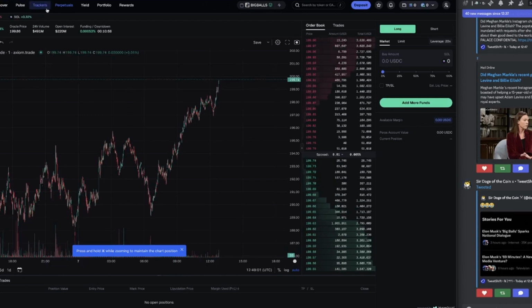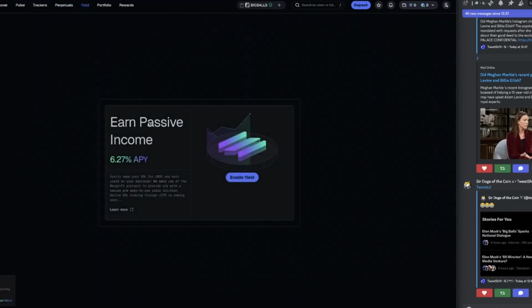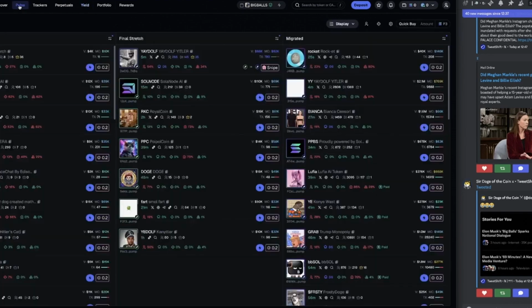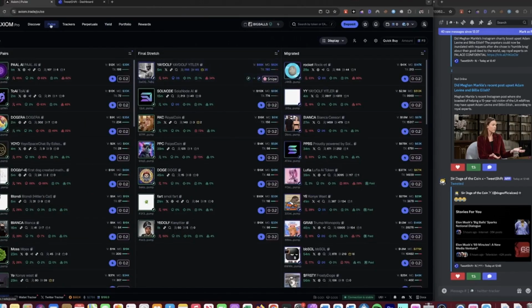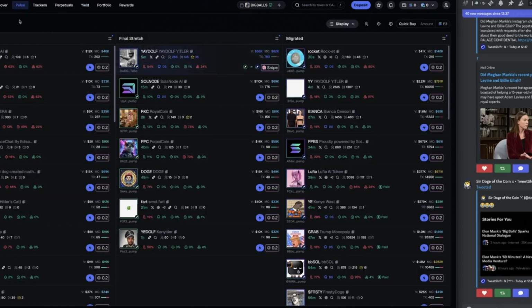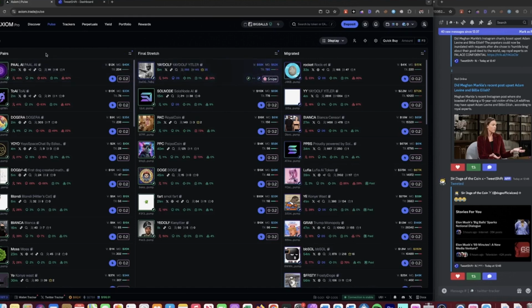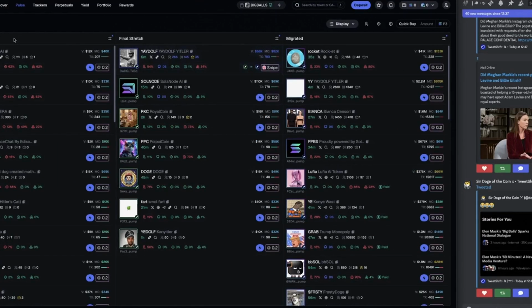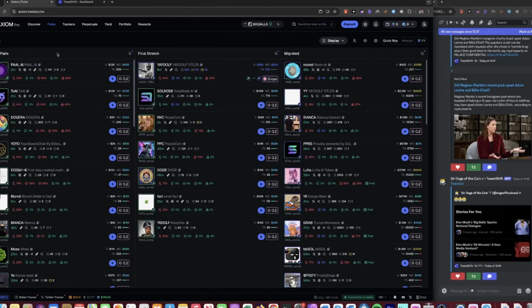You can use this. It doesn't have to just have a yield feature where you can earn passive income for basically putting your Solana on here, which is going to come soon, which is great as well. I like the fact that Axiom has yielding farms and like crypto as well as meme coin trading all in one place. It's a great feature. I like the whole user interface of this entire platform. It's really simple to use.